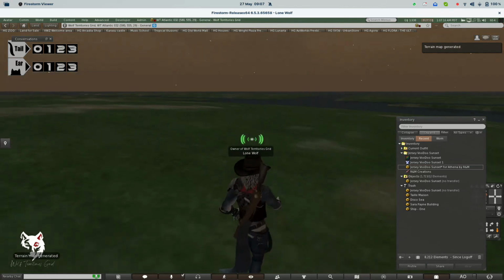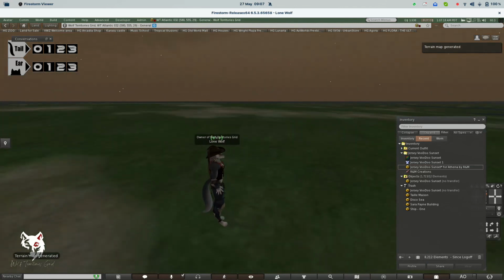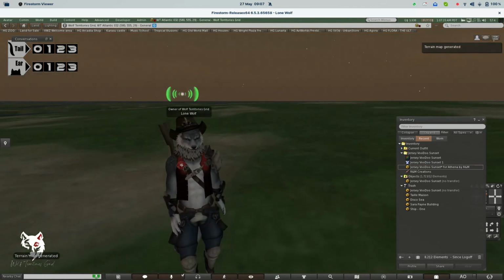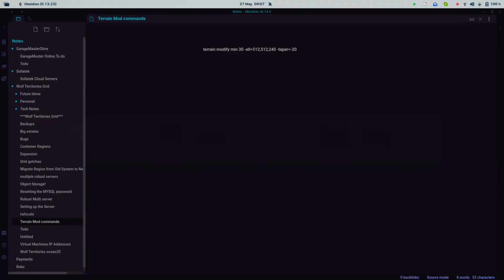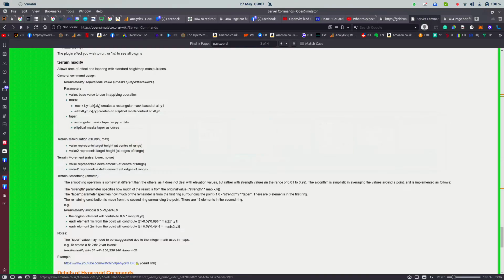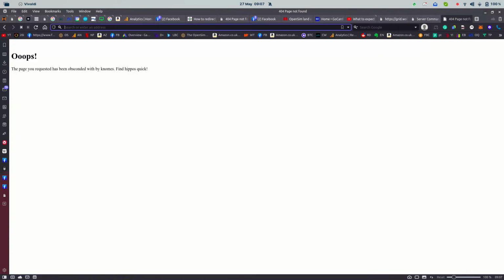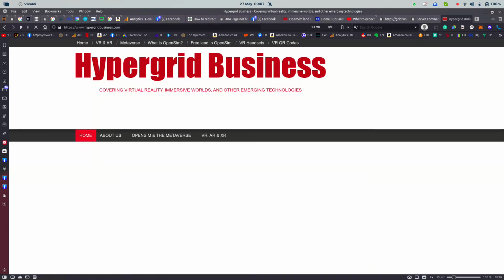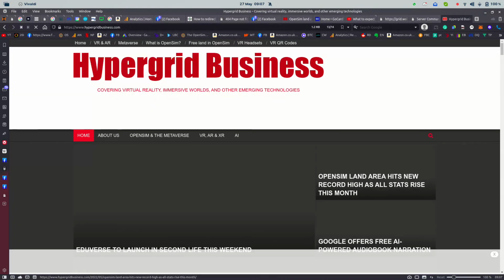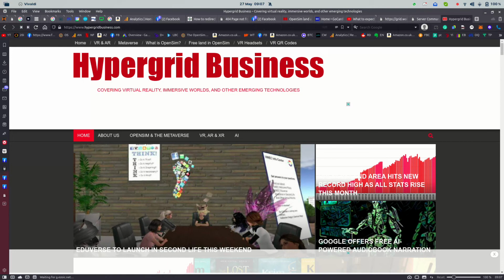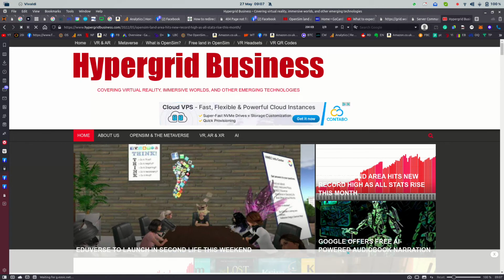Things are going well. We're now the third biggest grid in the metaverse according to Hypergrid Business on their website right now. We were attacked last night by a griefer. Didn't get very far because there's no rez rights basically, unless I've had to tighten it all up. I used to let people just turn up and rez, but you need to ask for rights to do that.